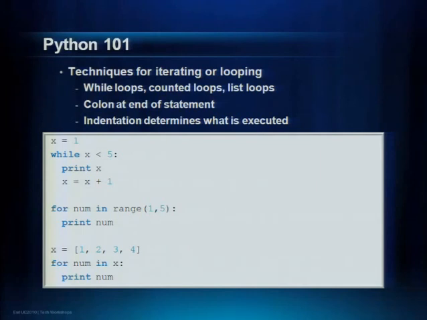In this example, we have x equal to 1. And while x is less than 5, we go into that statement and do anything that is indented. So in this case, we'll print x, and then we'll increase the x value by 1 to continue the iteration. And this will execute until x is greater than 5.